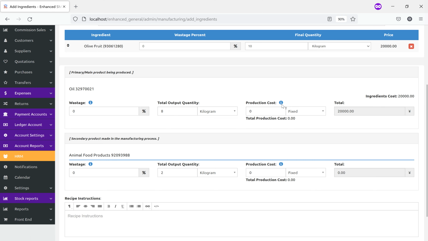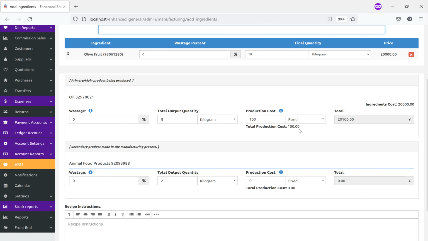So if there is any additional cost to this production, apart from the cost of ingredients which the system has already specified here, you can also have them added here. Let's say you have an additional cost of $100. This additional cost can be fixed, by percentage, or per unit of each output.